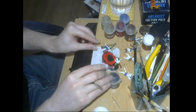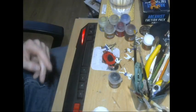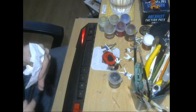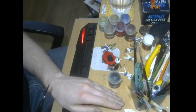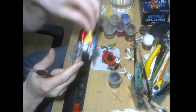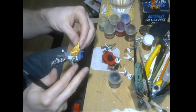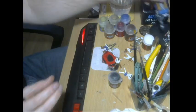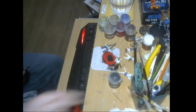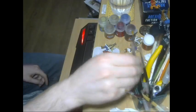So we just need to do the guitar now, which I might do in the silver. Gold's a bit too much, I think, because that's the gold I'll be using, but I think the silver would work better on this. We also don't want that brush because it's going to take a long time to do with that one.